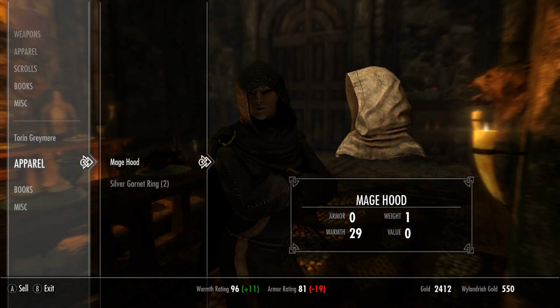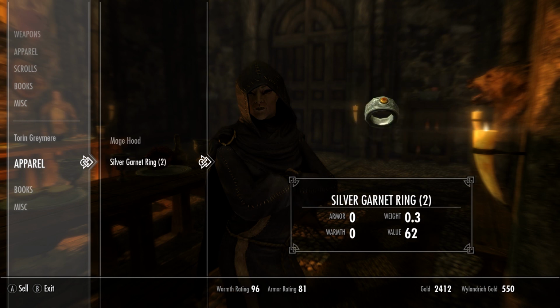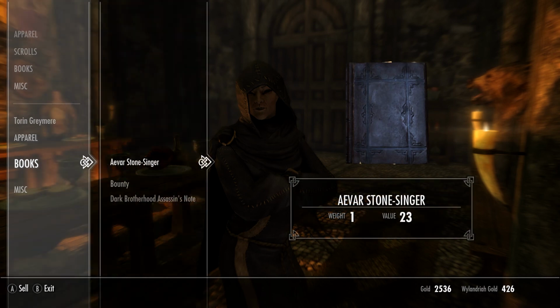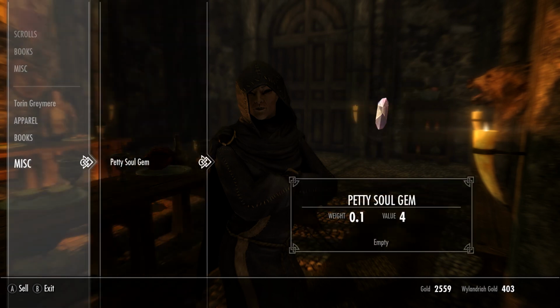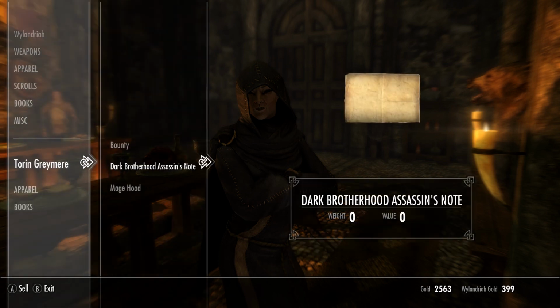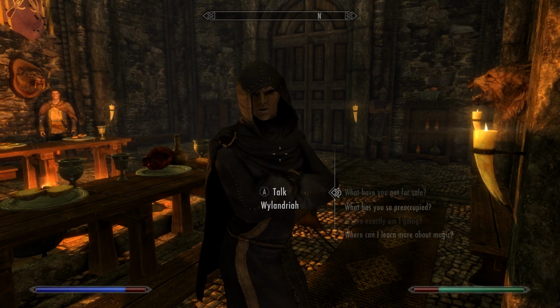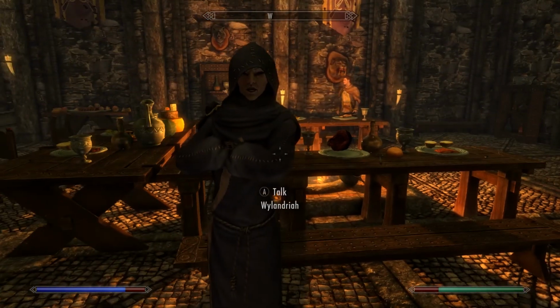Okay. Oh, she'll buy a mage hood. Although it's not worth anything. Well, we might want to wear that. She'll buy the rings. Okay, what are we on now? 2,412. The books. And this petty soul gem. But she doesn't buy potions. That's really weird. That's fine. I have to remember. Ward first, then summon.